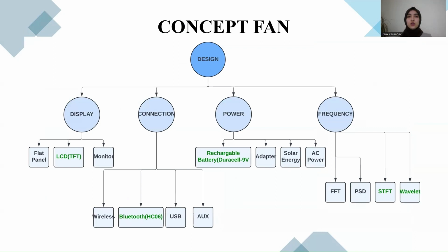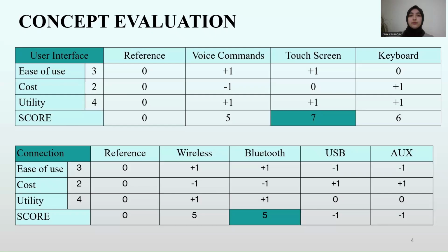Second one is concept one. It's a more detailed version of the concept table. By utilizing the concept table that we created, we extracted component options that can be used for heating.